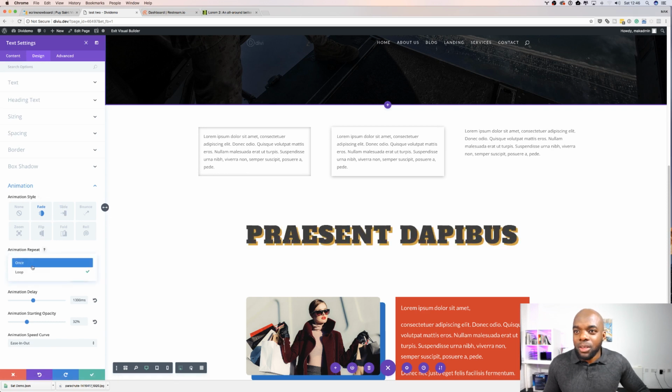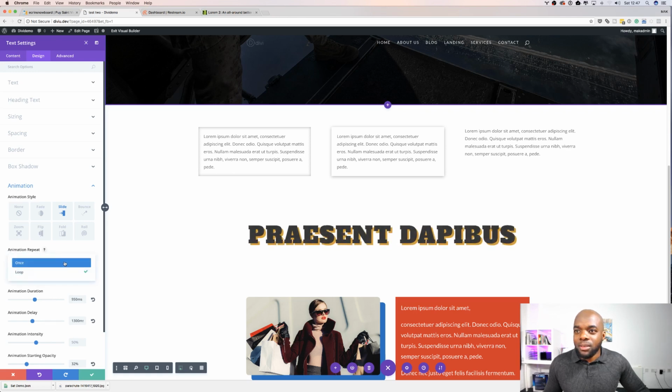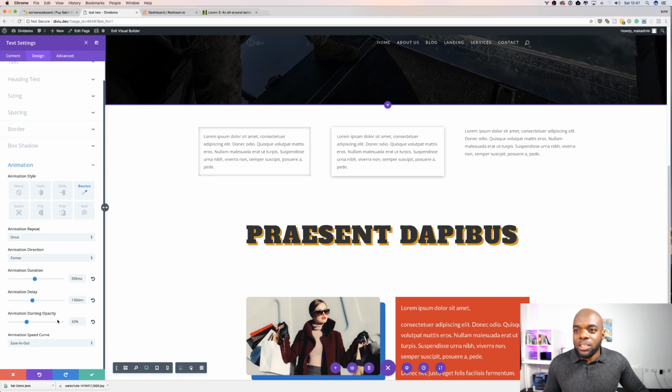Right, so let's change that. In fact, let me remove the loop, and we can use slide if we wanted to. So now we can see it's sliding in, and right now my loop is still enabled, so I'm just going to remove that. So you can go through these. Now this is the bounce. So again, you also have all these parameters here that you can go to and make your customizations and have this work the way you want it.